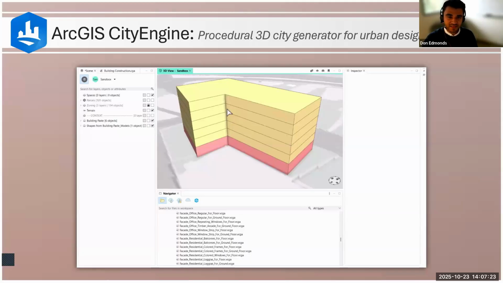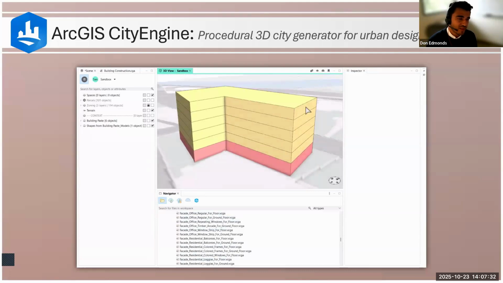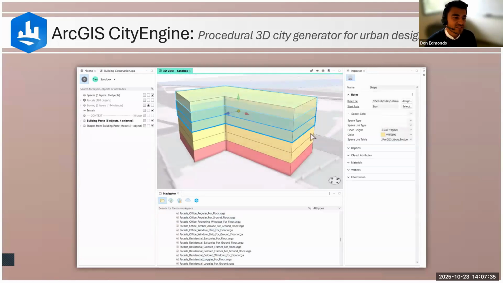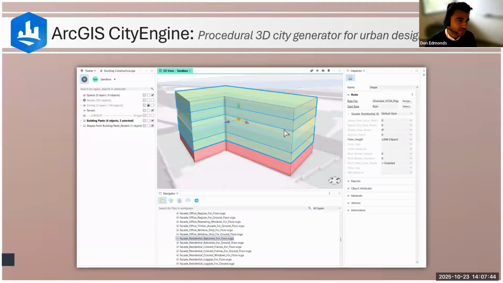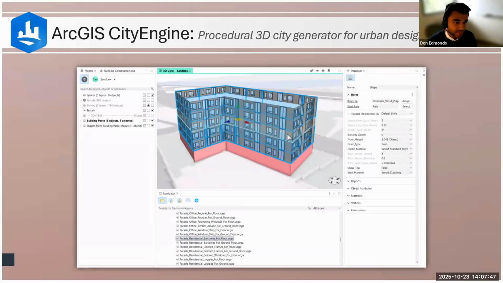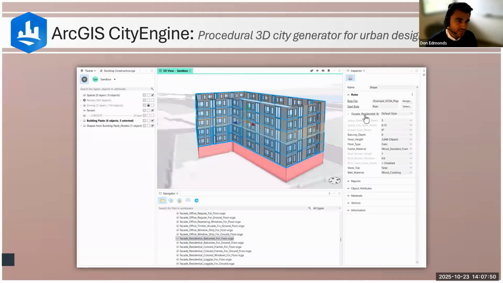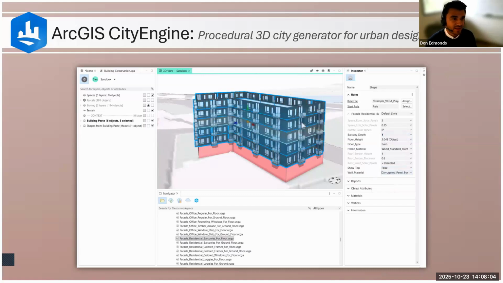So just to walk through how this works real quick. This is within City Engine. Right here I have a 3D building massing that was actually generated in ArcGIS Urban. It's another one of our products. And down at the bottom, we have all these different rules. So what I can do is I select the different floors of this building, and then I can just drag and drop one of those rules that I was talking to you about onto those floors and have it automatically generate the design that's encoded in that rule. On the right, we have different parameters in that rule that we can play around with. So if I wanted to add a deeper balcony to it, I can do that. It'll automatically generate that. If I wanted to change the facade a little bit from wood to more of a panel, I can do that as well.